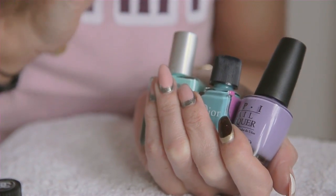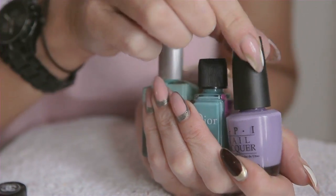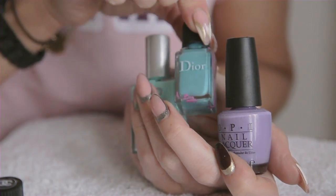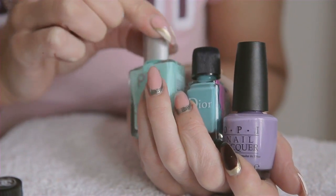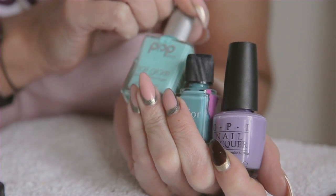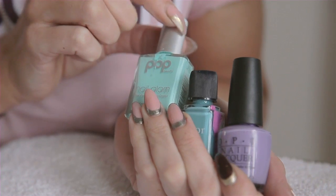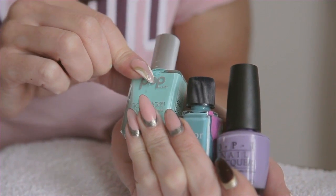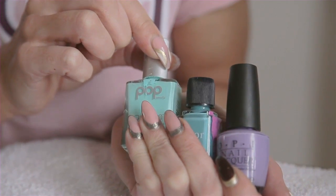For the purple and blue ombre, I'm going to use Do You Lilac It by OPI, Saint Tropez by Dior, and Mint Magic by Pop Beauty. This is a very small nail brand, but I'm a big fan of them. They're not very expensive and I think you can get them online.